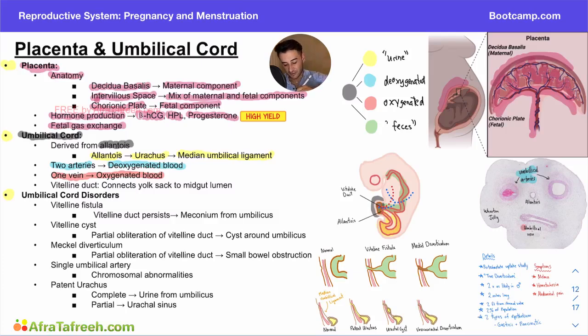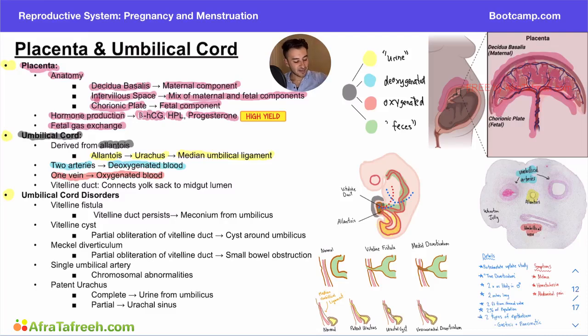And if we were to highlight our umbilical veins, it would be this structure here. There's only one umbilical vein as opposed to the two umbilical arteries. And that's an important thing to know when looking at this cross section. And then if we look at our allantois here, it's going to be this little yellow dot here. And this is where the urine is going to come from, the urachus.